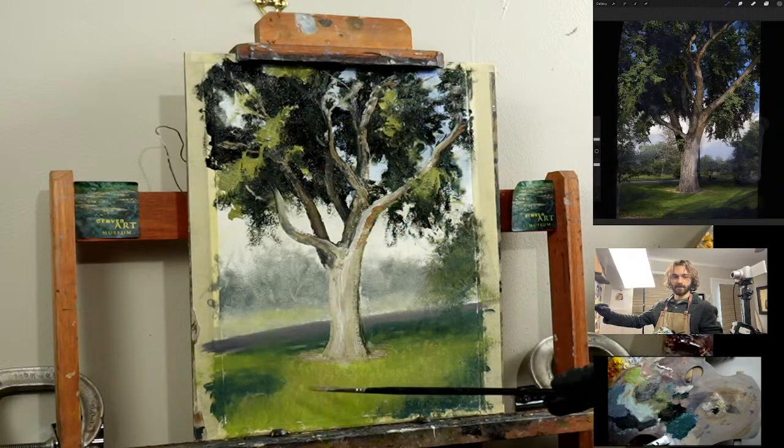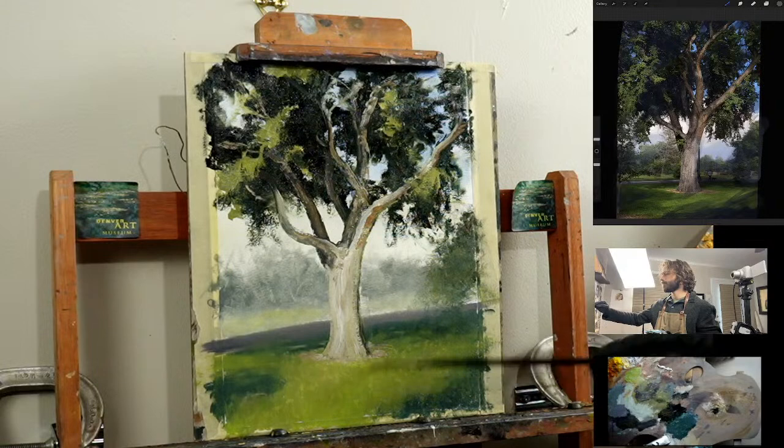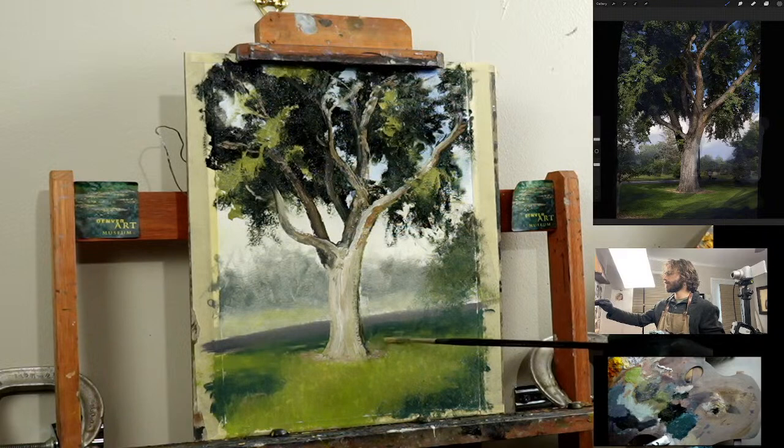Interesting, Van Gogh did the bark course twice. Yeah. That is interesting. I haven't seen his barks, though. I wonder what they looked like.